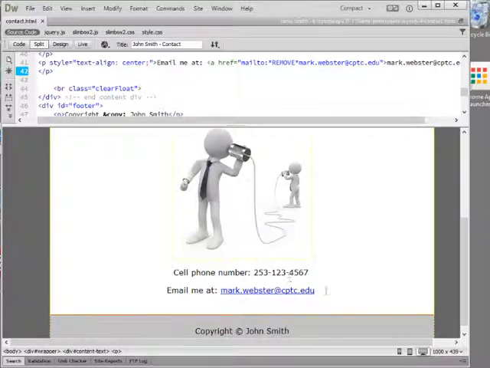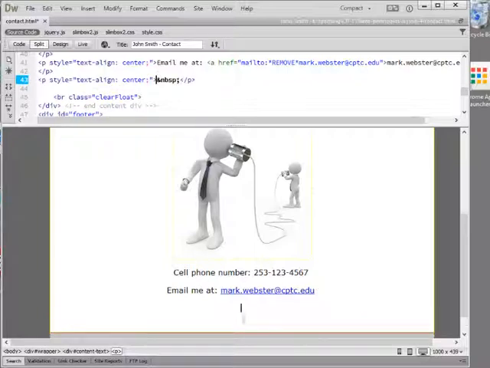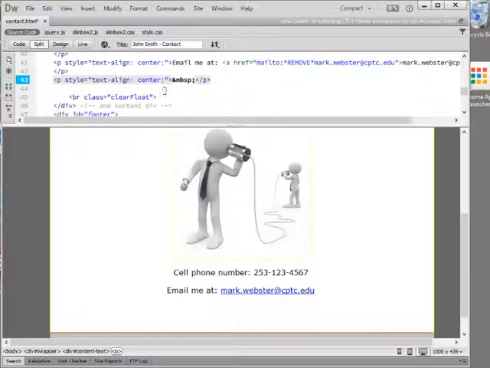So I think I'll leave this here since it's pretty, and I'm going to press the Enter key. I am working in the design view of Dreamweaver to just start a new line. And anytime you start a new line like this in Dreamweaver, what it does up in the code is it puts a new paragraph tag in there, and it inherits any properties you may have had on the paragraph tag above it. You can see I've been doing text align center on all these paragraph tags. I'm not sure I want that anymore on this form. So I think I'm just going to get rid of the inline style that says for the paragraph tag style text align center. I'm just going to delete that.